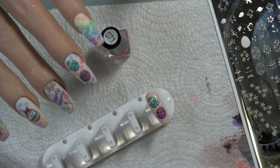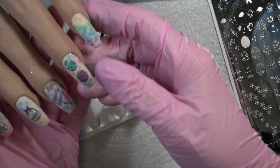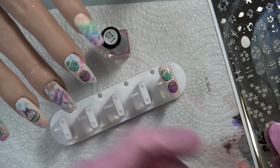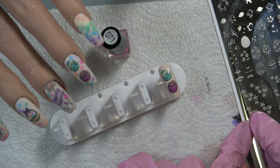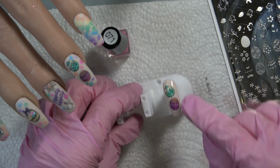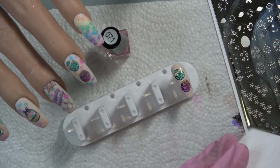I love that combination. The rest of the nail is just random flowers, only I use these flowers again, just like I did on the center nail. So I'm going to randomly apply these colors just all over where I have little empty spots on the nail, so that the nail doesn't look so bare.